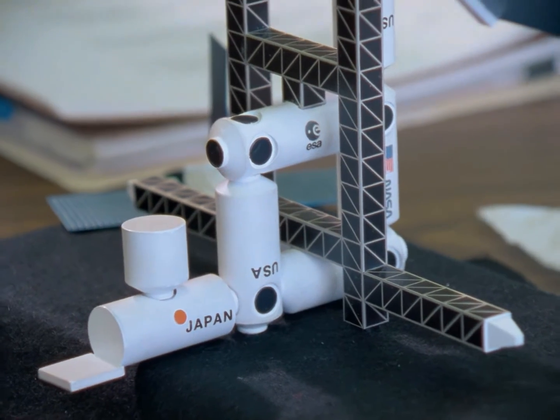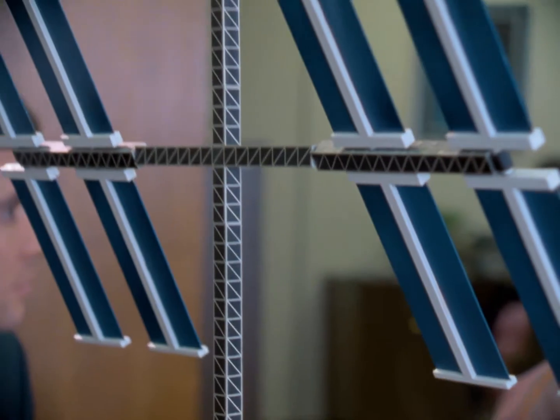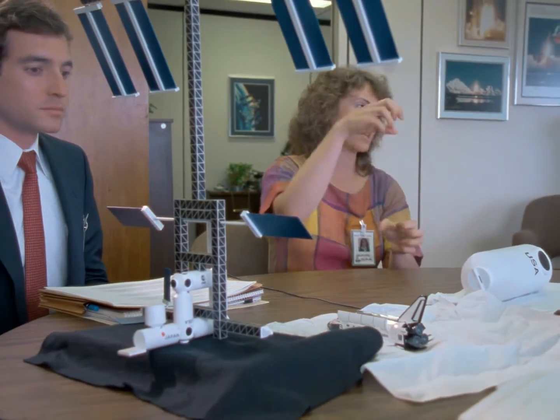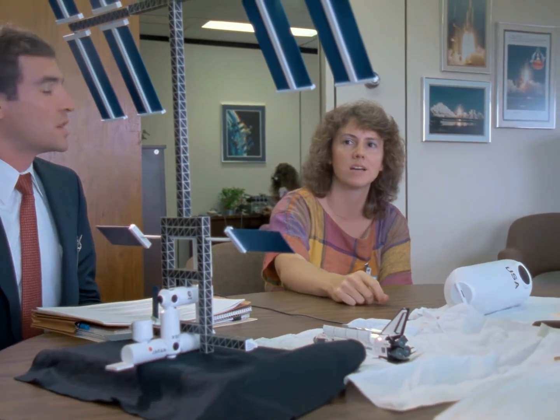I sort of understand what you're going to do with this thing. Are you going to take it apart and put it together in front of cameras? While I'm talking about it, I figured I would be putting parts of it together. Obviously this whole piece down here is welded or secured, which ideally would be nice to have all the little pieces to put together, but we're also very limited on time.